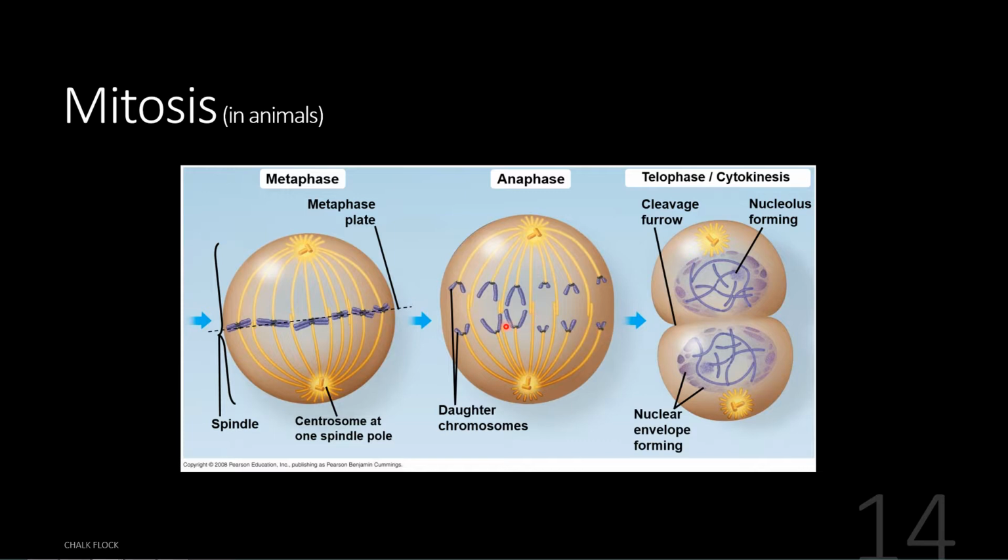And when they keep on pulling, they keep on pulling, and eventually they pull so far apart that there's nothing left in between. In fact, there's a lot of empty space. And as these chromosomes are being pulled back towards each respective side of the cell, a cleavage furrow, or a division, is happening, which basically splits the cell straight in half where the metaphase plate was, and it cuts the cell in two, and it makes two new cells.